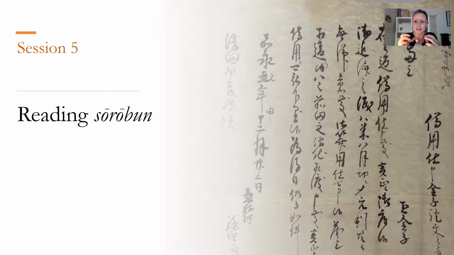It is an artificial written language that is a hybrid language, hybrid between vernacular Japanese and classical Chinese. So today you will really need to bring to the session all your knowledge of classical Japanese grammar, as well as, to a certain extent, your knowledge of classical Chinese and its syntax.